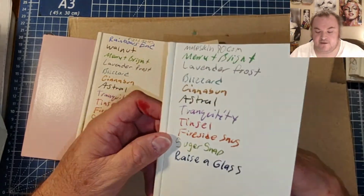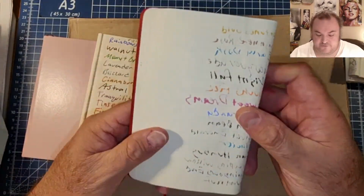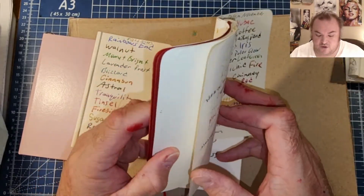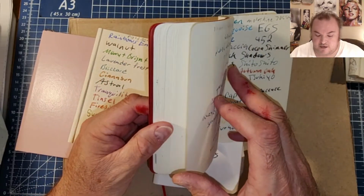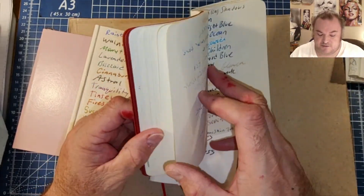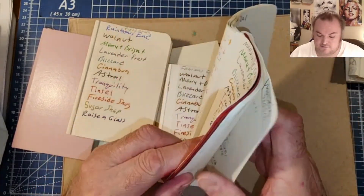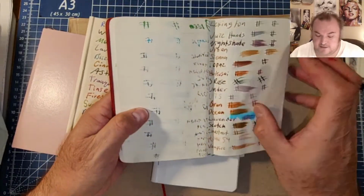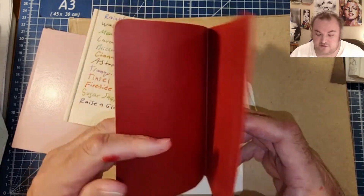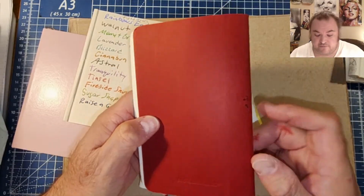Moleskine, definitely going to go bye-bye. Look at all of that bleeding. Every ink I have ever reviewed on this paper just bleeds right through, like not even going to stop. Nothing doesn't bleed through. And I have used this book since the beginning, so I can tell you it's not good. Moleskine 70 GSM paper is just not good paper. It's crap. Don't waste your money on these little red books if you're using fountain pens.